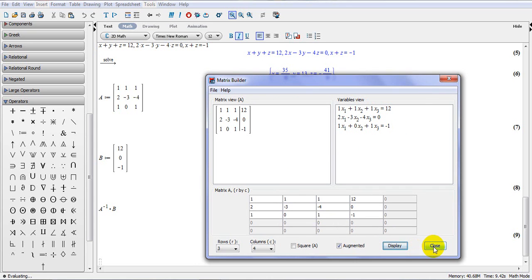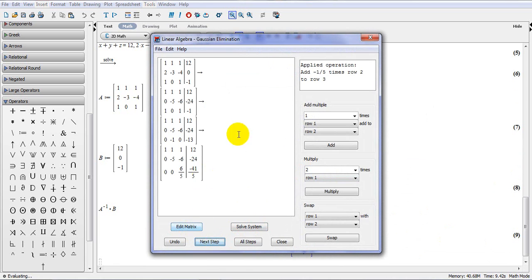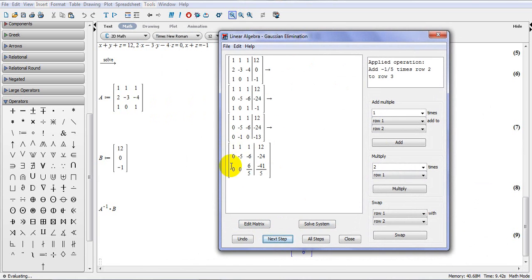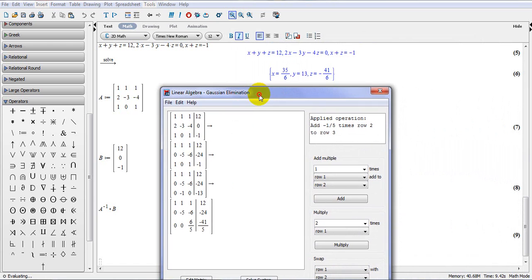And now I can go step by step. You press next step, and then again next step, and again next step, and eventually you turn this into a matrix where the entries below the diagonal are equal to 0. Therefore the final equation here is x3 is equal to the value that we have here.